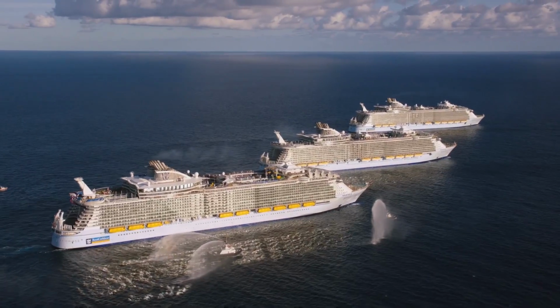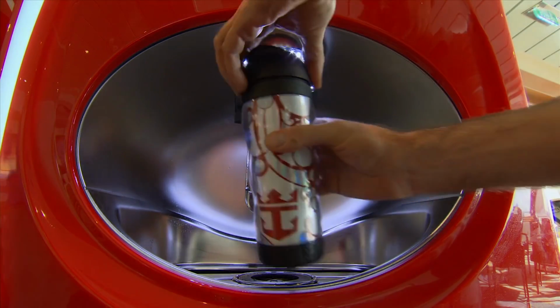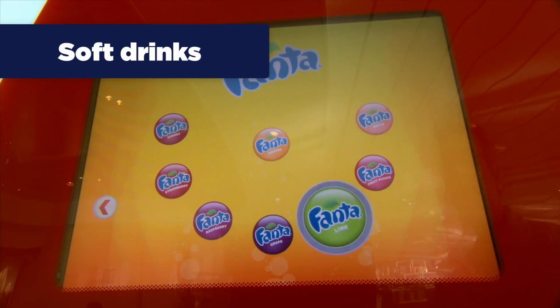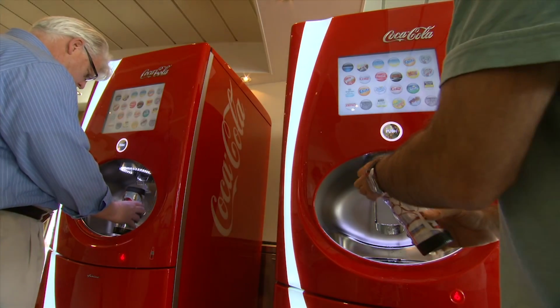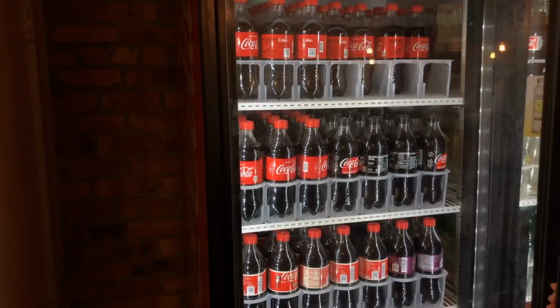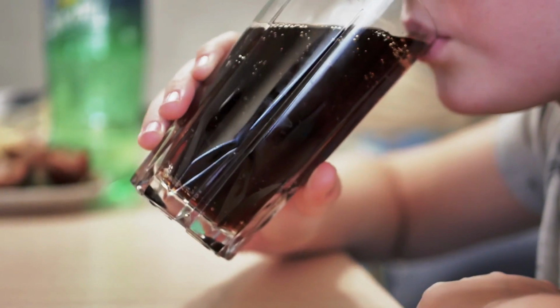The next cost you might not be aware of that I'm including in my list is, I'm not sure, honestly, if people really realize this or not, but soft drinks are not included in your cruise. A lot of times people are surprised that soda is not included on a Royal Caribbean cruise. I know that Disney Cruise Line includes it on theirs, but they're really the exception to the rule. But if you're going on a Royal Caribbean cruise and you want to have a Coke or a Sprite or root beer, it will cost you extra to have that on board.